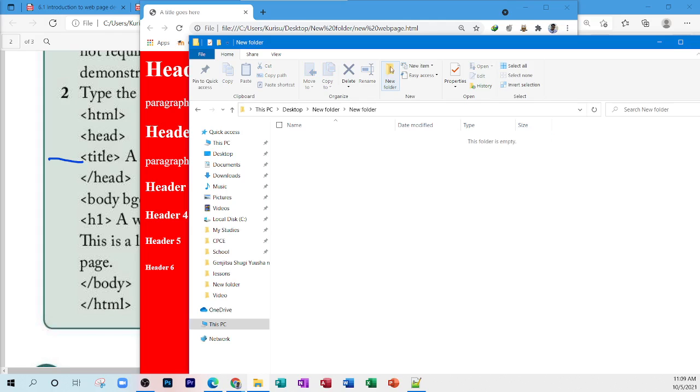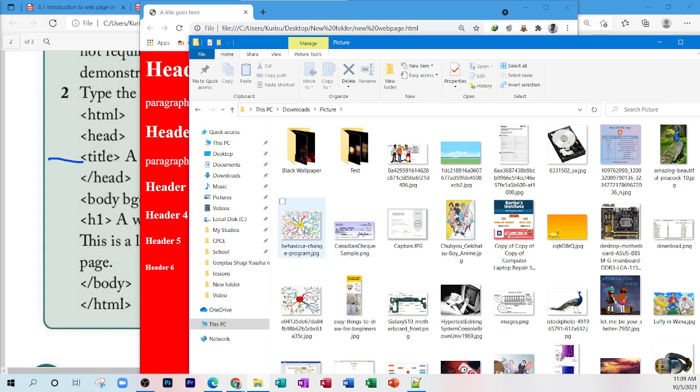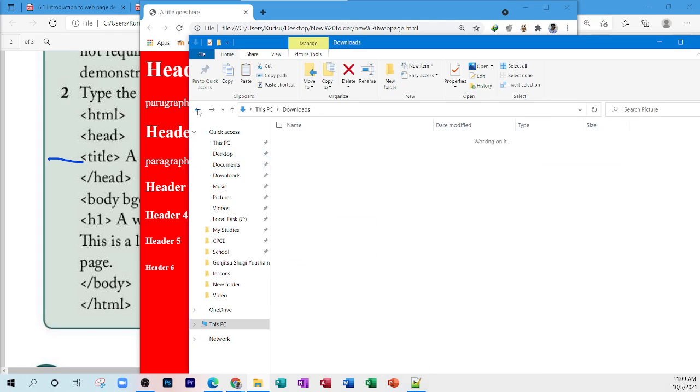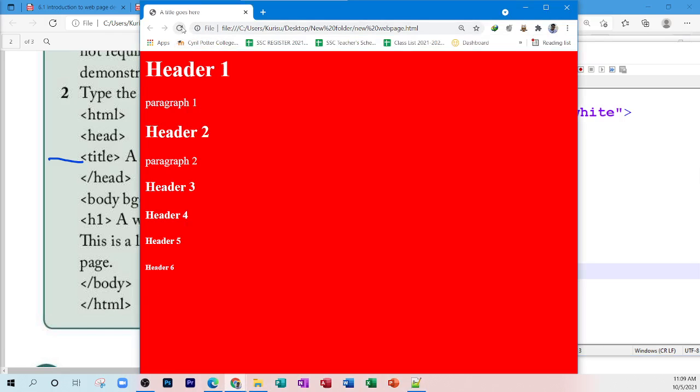In here I'm going to need an image, a picture. So let's use this image here and go back to our folder. We're going to give it a simple name, image1, so it's easy to reference. Equal the name of the file, so that's going to be image1.jpg, the file format, and we close that quotation mark there, and hopefully this works. Refresh.